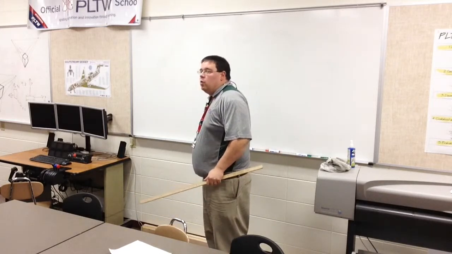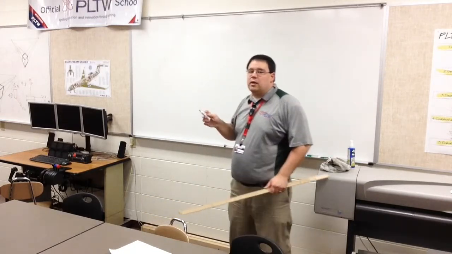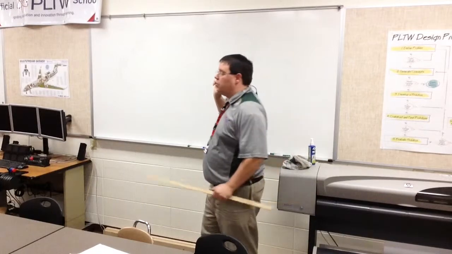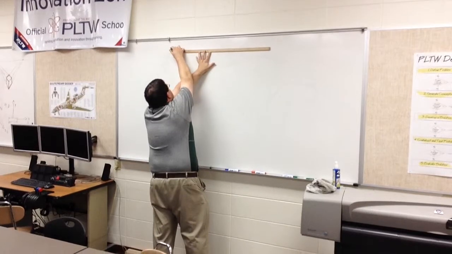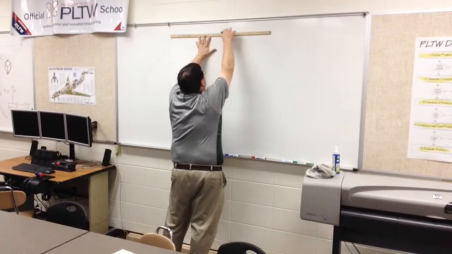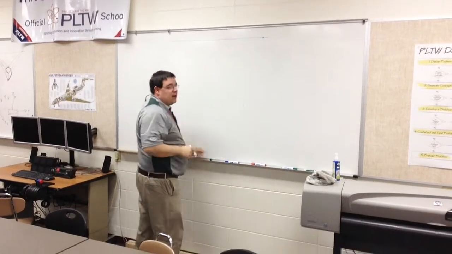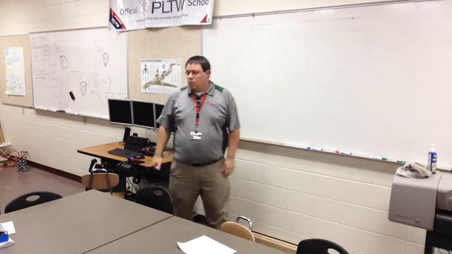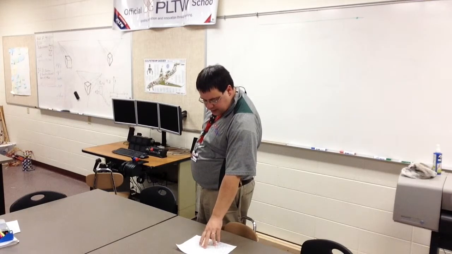This time, we're going to do it with the vanishing point on the other side of the horizon. So I'm going to make another horizon here. I'm going to put my vanishing point over on this side. We're going to start the same way. Looking at number 7, it has a total width of 8 again, and a total height of 6 again, so it's actually the same dimensions overall.